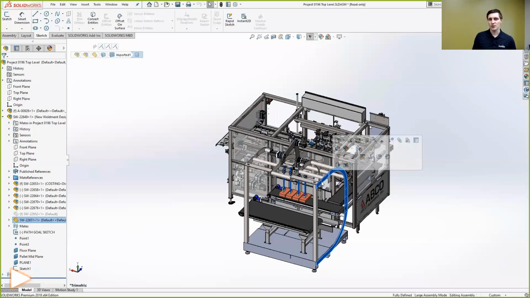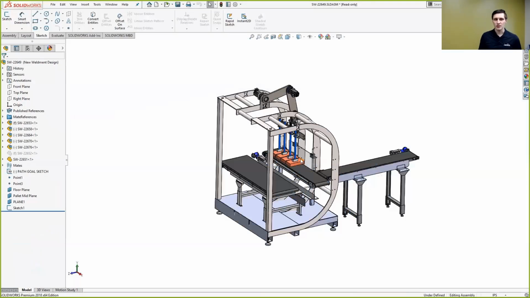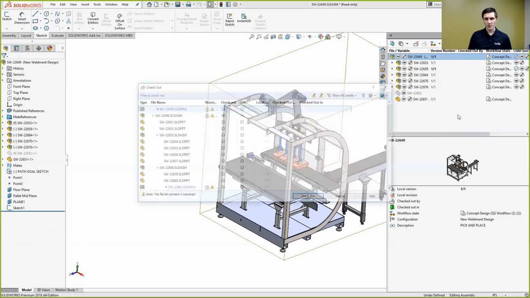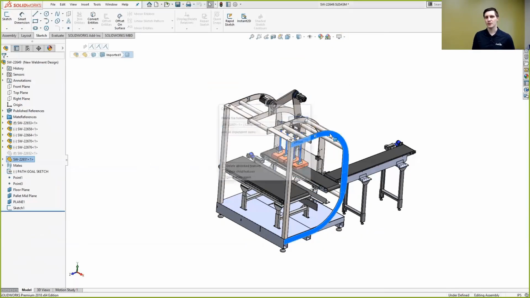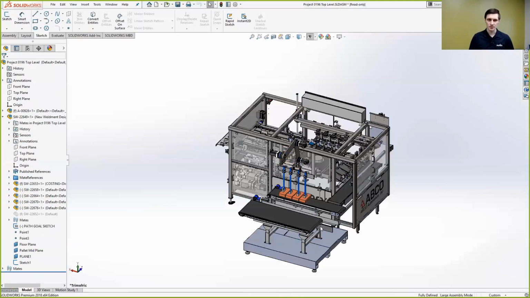So what we're going to get started with is opening up this subassembly that we have previously and just getting rid of that frame. We'll use breadcrumbs here to click on that frame and open that subassembly up really quickly. Then we need to check it out so we can make these changes. So we'll check that out, click on the frame, and just get rid of it. The biggest thing here is that PDM checkout makes sure that only the people that need to be working on this are working on it, and they're the only ones that can actually make those changes.